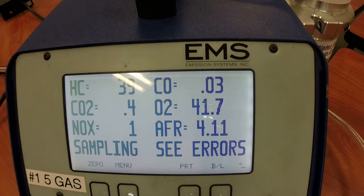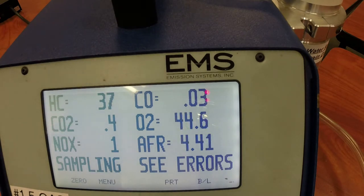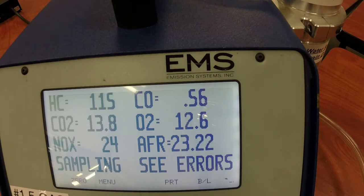We've got the five gas analyzer up and running — it's warmed up and ready to go. We're going to look at hydrocarbon and carbon monoxide when we start the vehicle up. So I'm going to go ahead and start the vehicle. If you watched the video on setting up and using the five gas analyzer, you'll notice that when you first start up the vehicle you're going to have a ton of hydrocarbons, carbon monoxide, oxygen, and so forth. We're watching to make sure the catalytic converter lights off and does its job. To do that we need to get it warm, so I'm going to run the engine at about 2,000 RPMs and watch the hydrocarbon to see when the catalytic converter takes off.